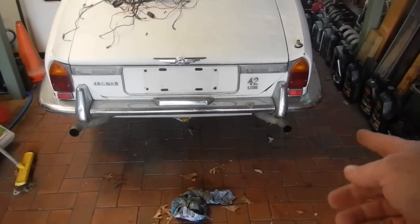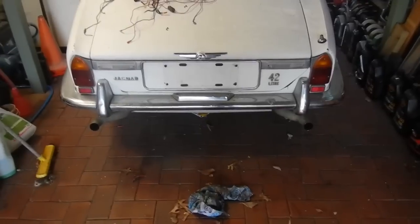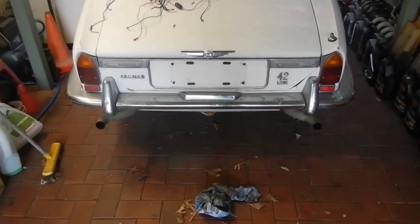So, the right bank's a little puffety. I reckon with a good run and fresh oil and all that, it'll come good.